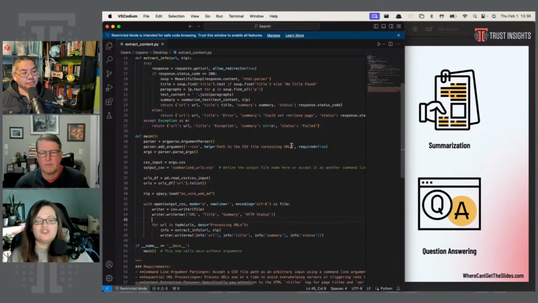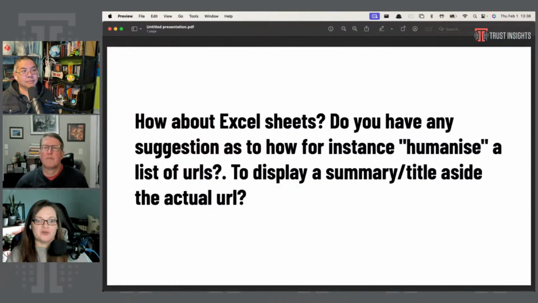So if we go back to the original question about using Excel, where we started the episode, of how do I solve my data problems using generative AI, I think a lot of marketers are trying to do things like this. Would we have been better off asking ChatGPT or whatever generative AI tool, here's my question, can you do this? Or what is the best way to approach it? That may have saved us some time. You absolutely can do that. And that wouldn't be a bad place to start, to say, like, what approach would you use to solve this problem? Because again, use the chat portion of ChatGPT.